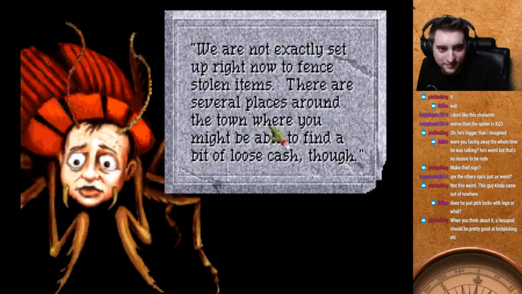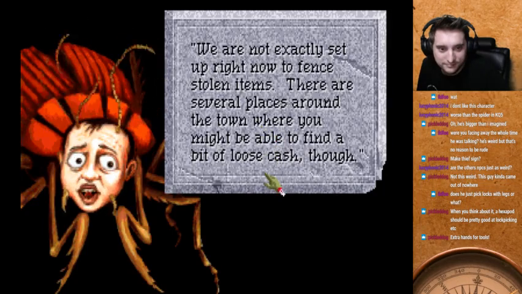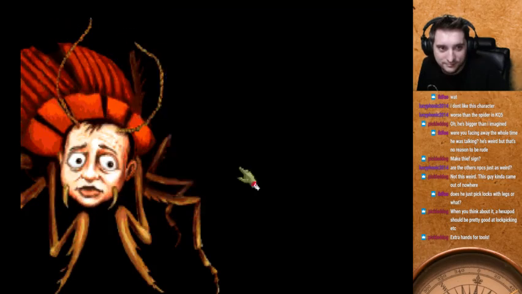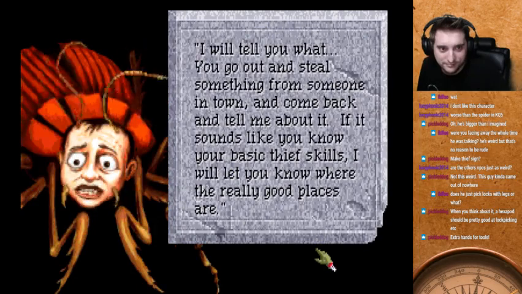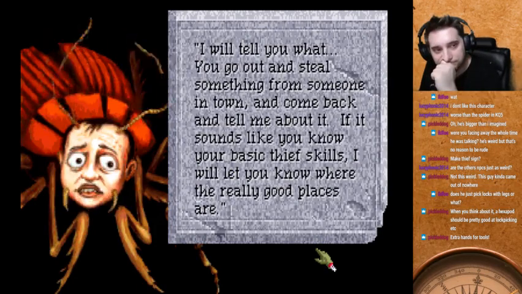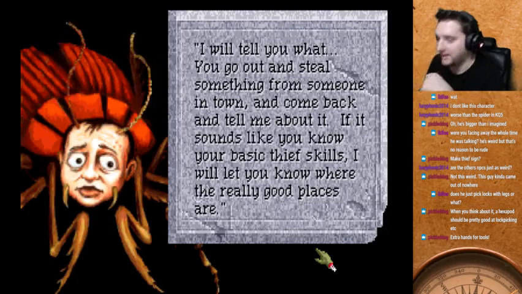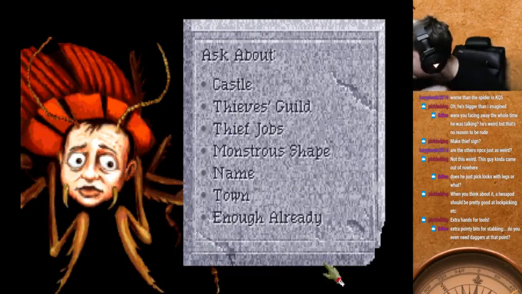We are not exactly set up right now to fence stolen items. There are several places around the town where you might be able to find a bit of loose cash, though. Hmm. I will tell you what. You go out and steal something from someone in town and come back and tell me about it. If it sounds like you know your basic thief skills, I will let you know where the really good places are. Okay, I'm down for that.